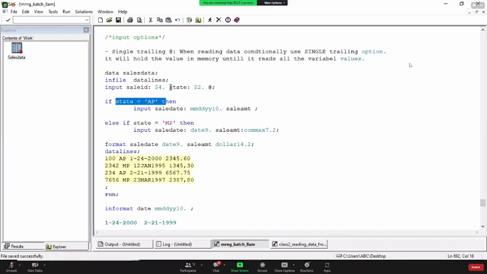So let us suppose your state variable itself is not there. Then what will you do? You have to build a condition on the given data. I don't have any option. I would write by sale ID: if sale ID is equal to 100, then read. If sale ID is equal to 2342, read. If sale ID is equal to 234, if sale ID is equal to 7656. Individually different conditions I'll write. So you have to build a logic, a condition on the given data. You don't have another option.